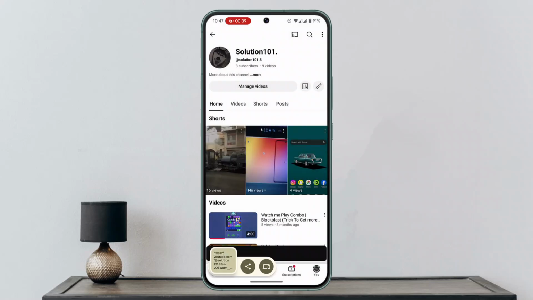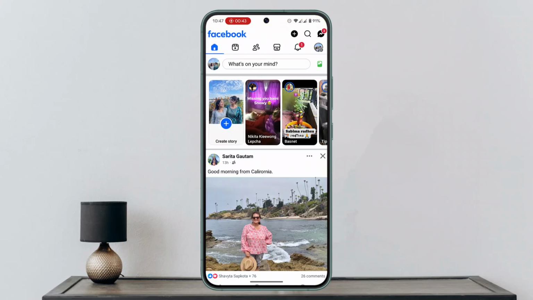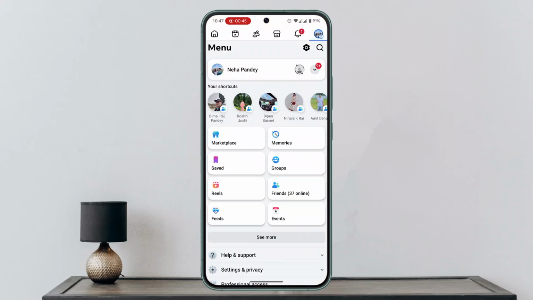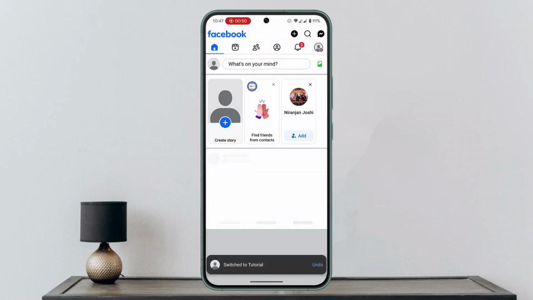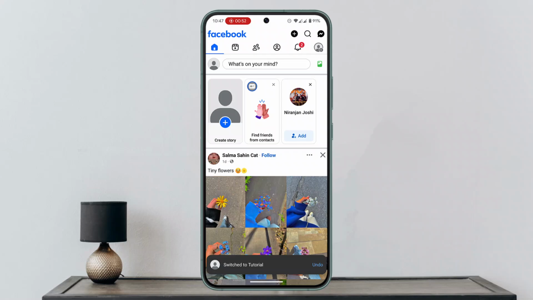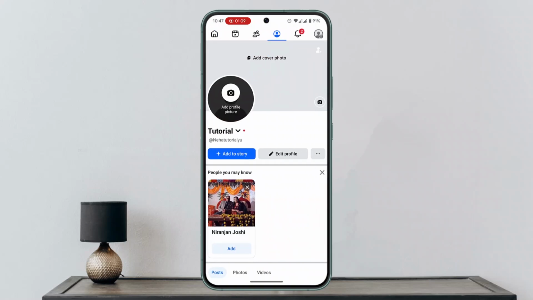Once you've copied the link, exit out of this page, open up your Facebook account and click on the menu bar in the top right, click on this icon or switch your profile to Facebook page. Once you've actually switched to a Facebook page, and this is how it's going to look, click on the menu bar once again or just click on your profile.